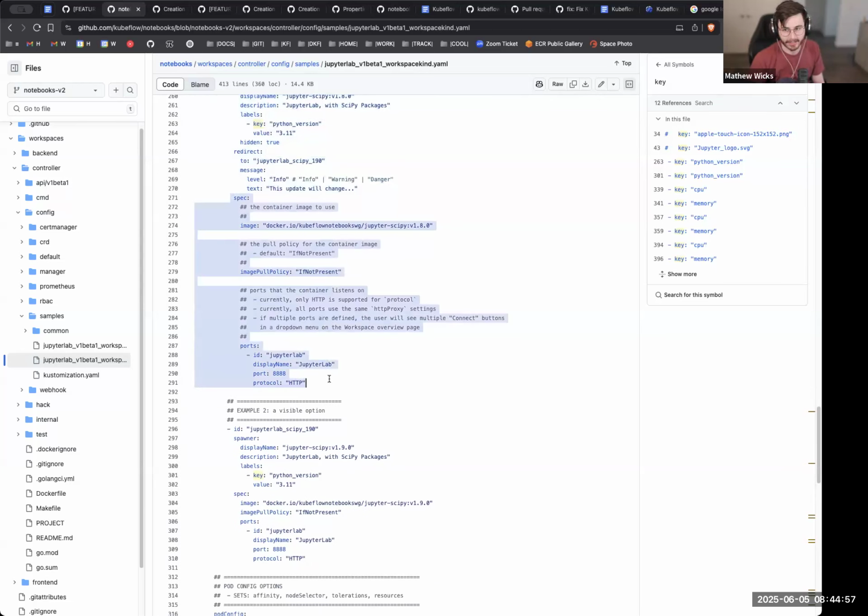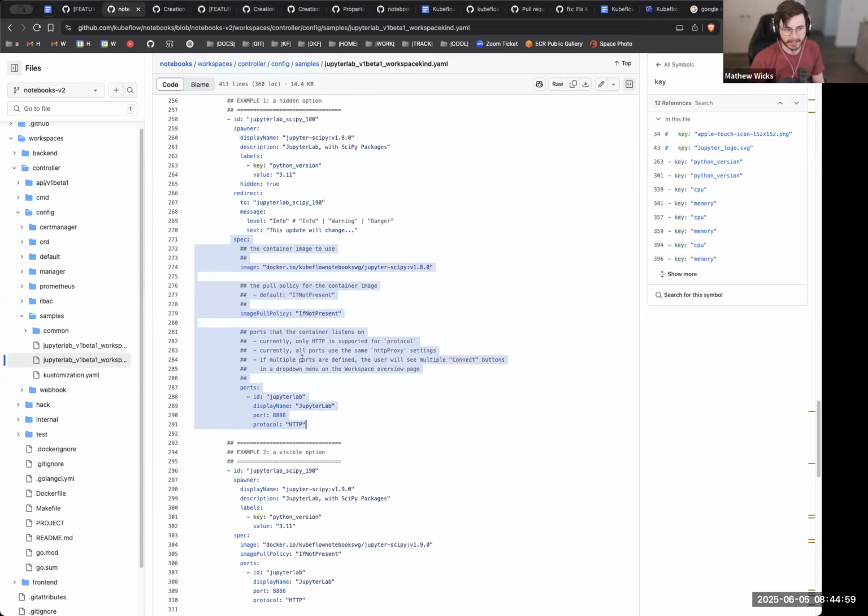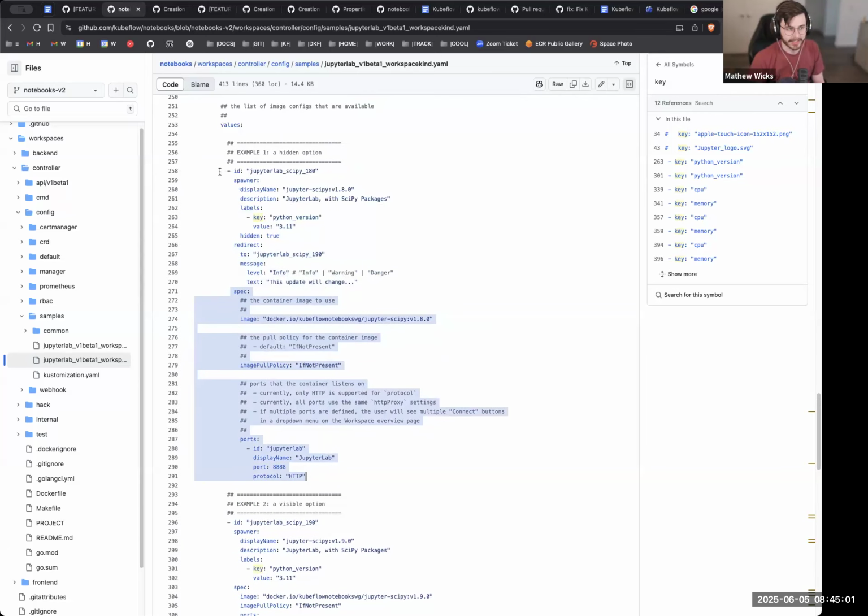The spec can never change. This is immutable. So effectively, what you would want is, when you're creating a new one, I just want to paste this whole thing in, with the redirect being empty, probably most of the time.